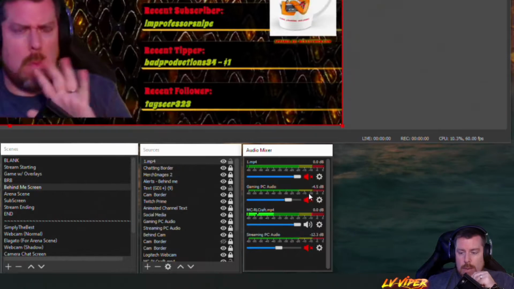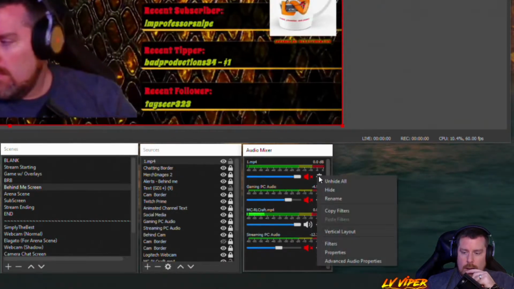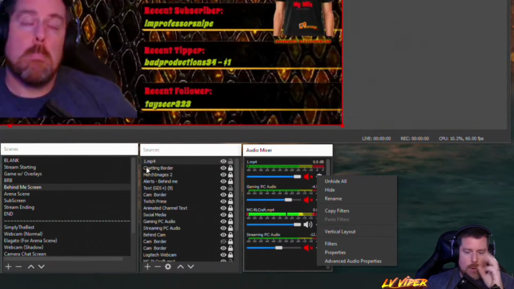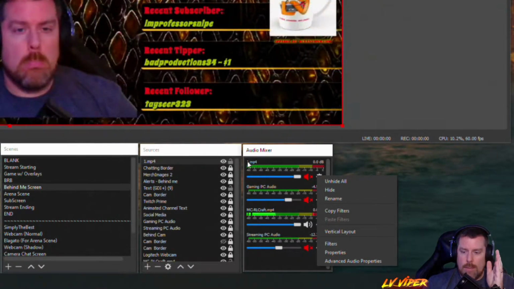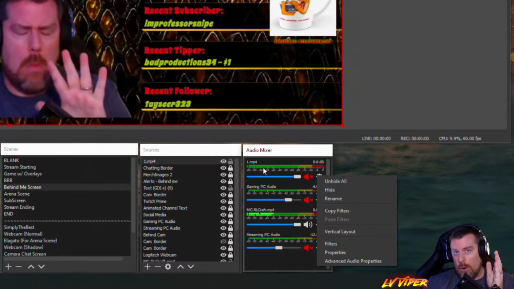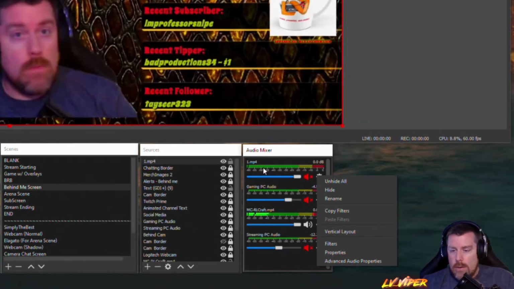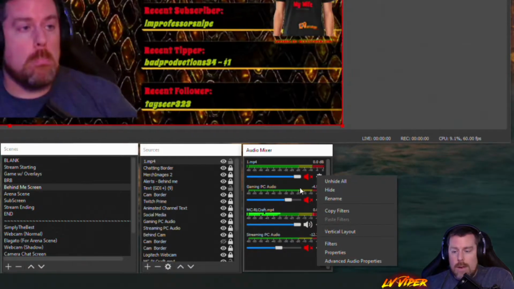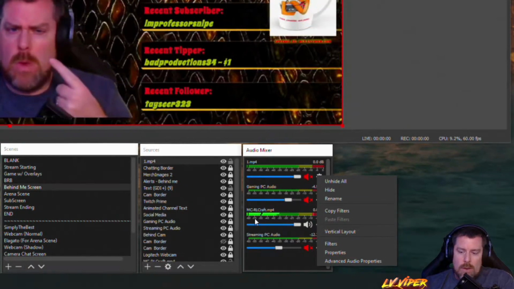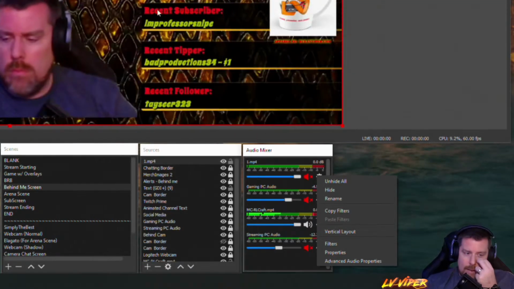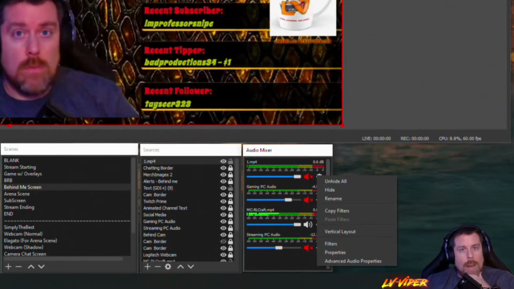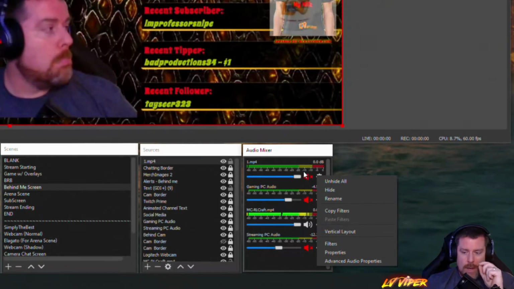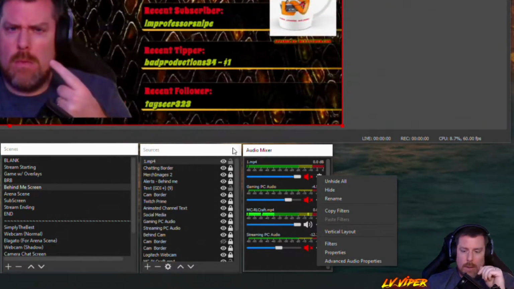You can mute them. If you don't want to see it ever again, you can right click and hit hide, and then it won't show up regardless of what scene you're on. Anytime this one MP4 you're using, it won't show it. You would have to unhide all and then start hiding the ones that you've hidden. So what I normally do is these little video assets I add into my thing, I know I'm not going to actually have the audio from them playing, so I just mute them and then hide them. So I never have to worry about seeing them on different scenes.